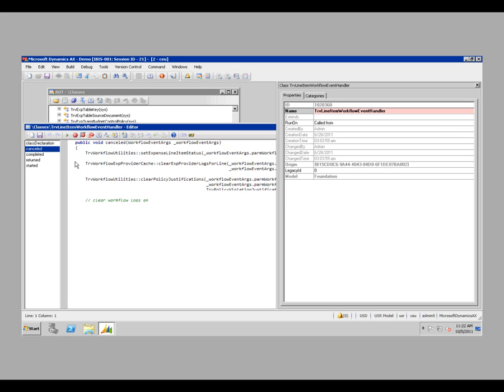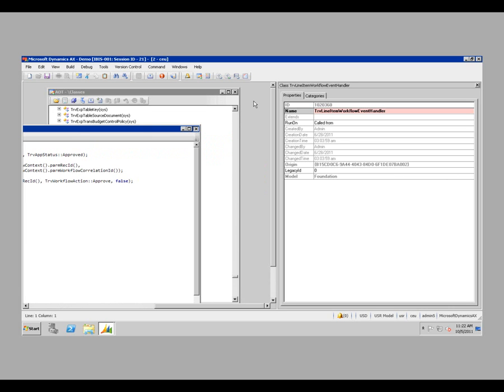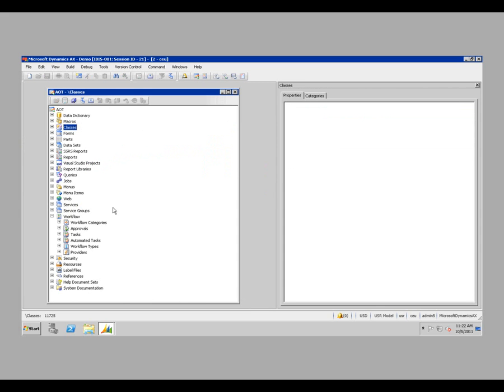And here you can add X++ logic into your workflow to maybe automate some events when events are reached in your workflow, which gives you a little more power if you are more technically inclined when creating your workflows. And I don't want to delve too deep into that because then we could be here for a week just talking about that kind of stuff.